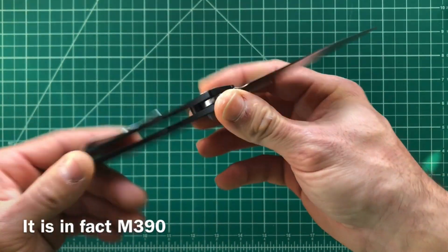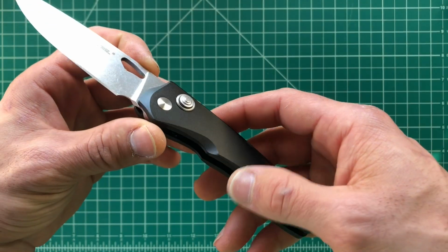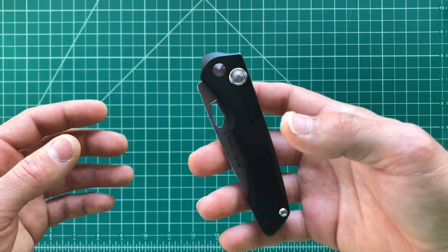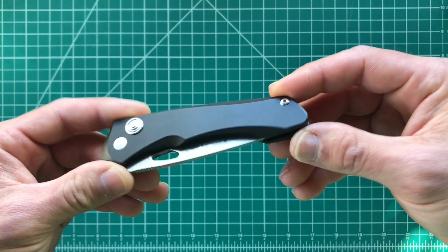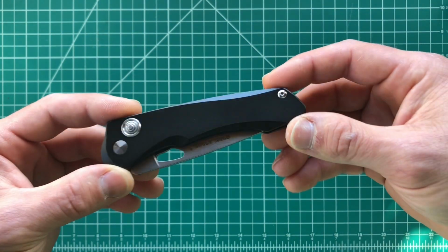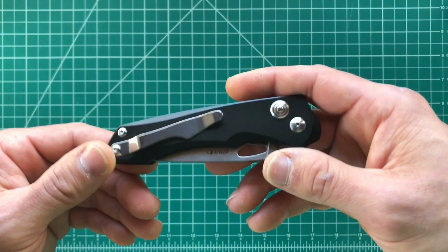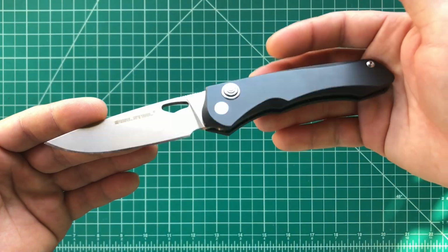And yeah, this is a button lock, or something they also call a plunge lock. There's a few different names, but it's pretty much what we would consider a button lock. And it has aluminum scales. Like I said, these are 7075 aluminum scales, which is a really common aluminum for this type of application. It's used in airplanes and stuff like that as well. It's a very strong, highly corrosion resistant aluminum.